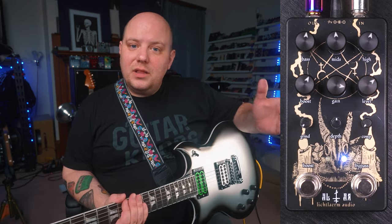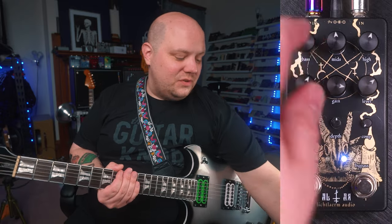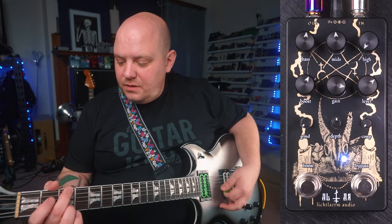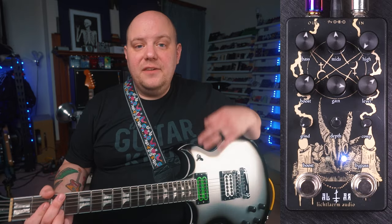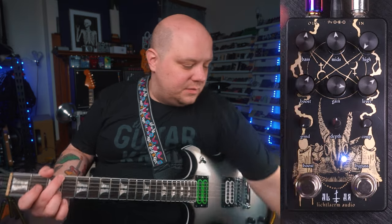And I'm sure that you're well aware now, you can assume that the high does the same thing. The treble control lets us get a darker or brighter sound. If we turn it all the way down like I just did, we get a darker sound. And if we want a brighter sound, we can start to introduce more of those high frequencies.